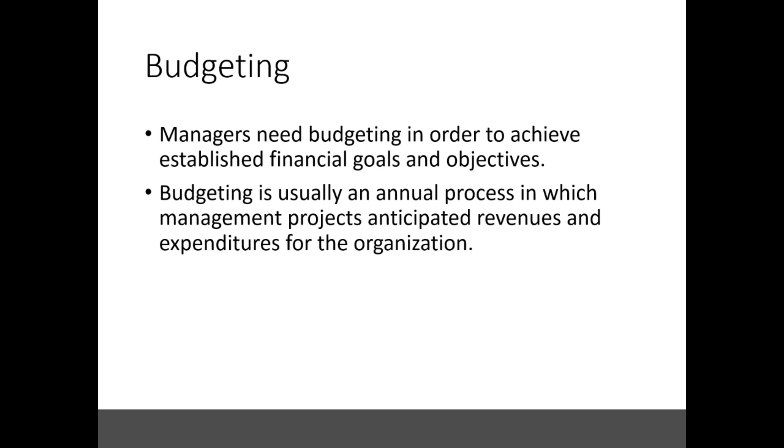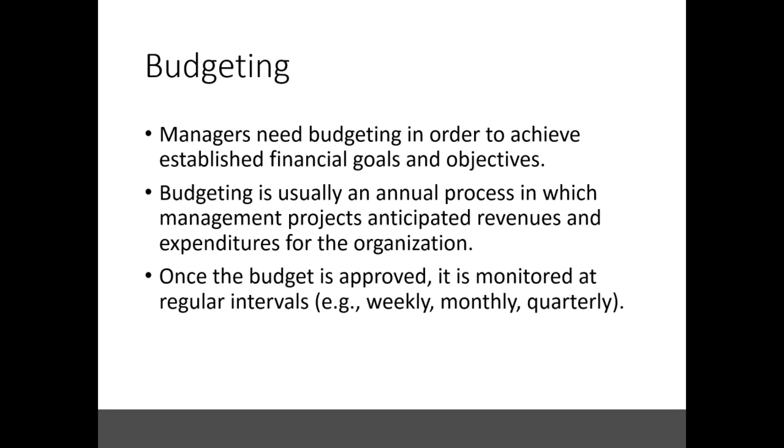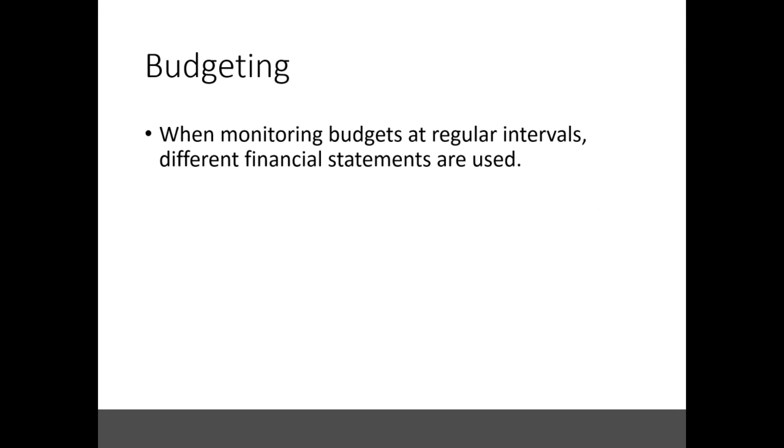Did we make budget? Budgeting is usually an annual process, and you go through it. It depends on the time of year. For us at Texas Tech, we have a fiscal year of September 1 to August 31. Most electronic media places are on a calendar year. January 1st is the start of a new budget. Once it's approved by the process, it's monitored at regular intervals. You go over it weekly, monthly, or quarterly, however is best for you.